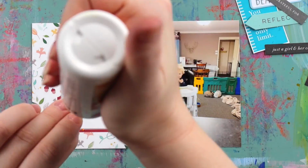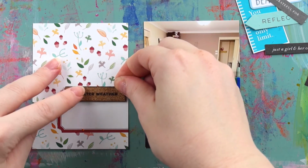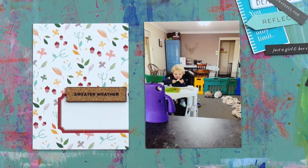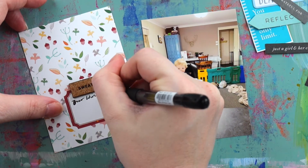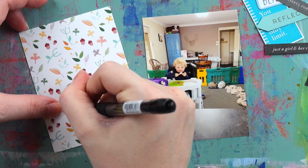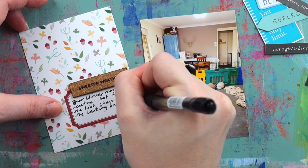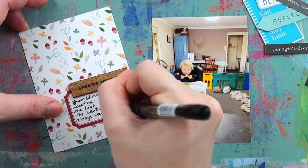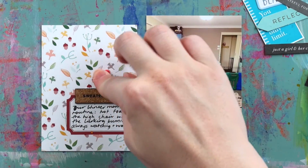So for this next one, this is a picture of Archie and how our breakfasts used to look. They don't look like this anymore, but he used to sit in his high chair, and the buns used to be in the same area as Archie. And Archie used to find it very hilarious to drop little bribes overboard off the side of his high chair, and they used to enjoy eating that up. So it's just these little everyday moments that I love looking back on in Project Life and seeing how our morning routine has changed, and it's changed even more now that there's another mouth to feed that can't feed themselves yet.